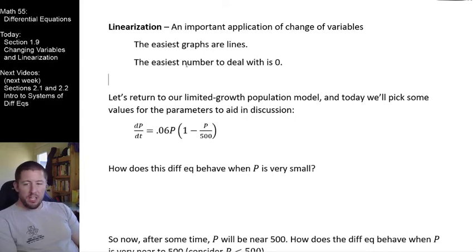It's a very common strategy for analyzing a huge variety of systems in every branch of math out there, and this is certainly no different. So what we're going to do is look at a little bit of an example that helps us think in terms of those kinds of ideas.